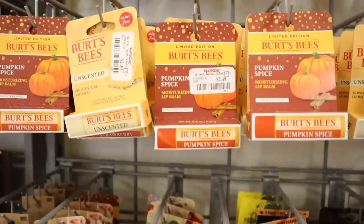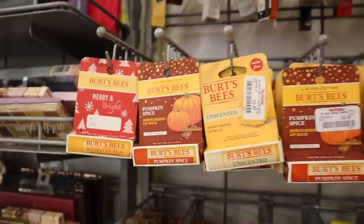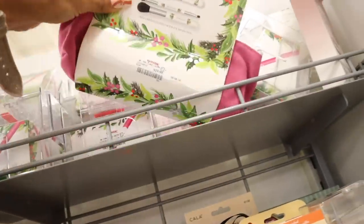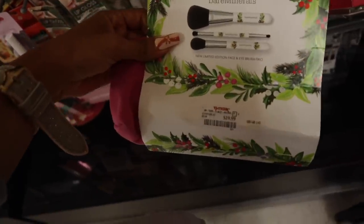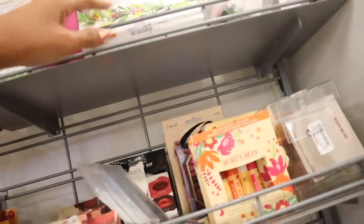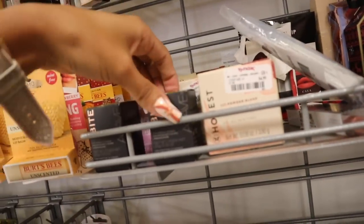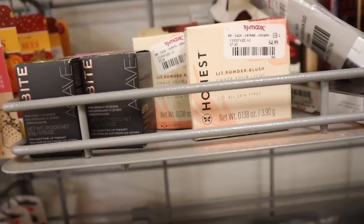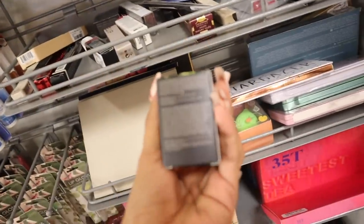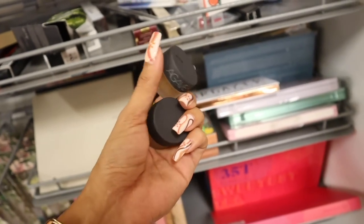Always go for the Two-Faced and Tarte palettes — Sephora is a good brand too. They have Burt's Bees fall scented chapstick and Christmas sets like 'Merry and Bright' where you can write to and from — highly recommend. ELF lip balms are here for $6. I also found a new Bare Minerals Christmas set — makeup bag plus three brushes with Christmas design for $20, such a deal. And I found the Bite mini scrub and sleep lip duo for $10 — great stocking stuffer, about $5 each.